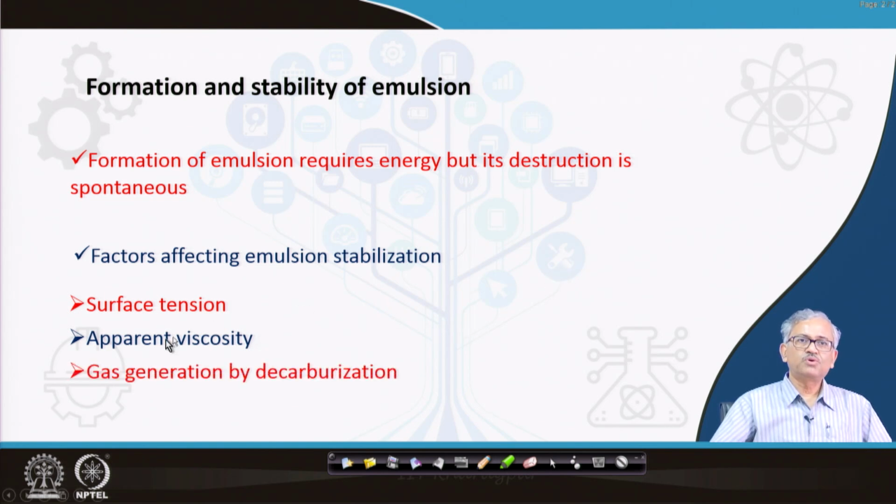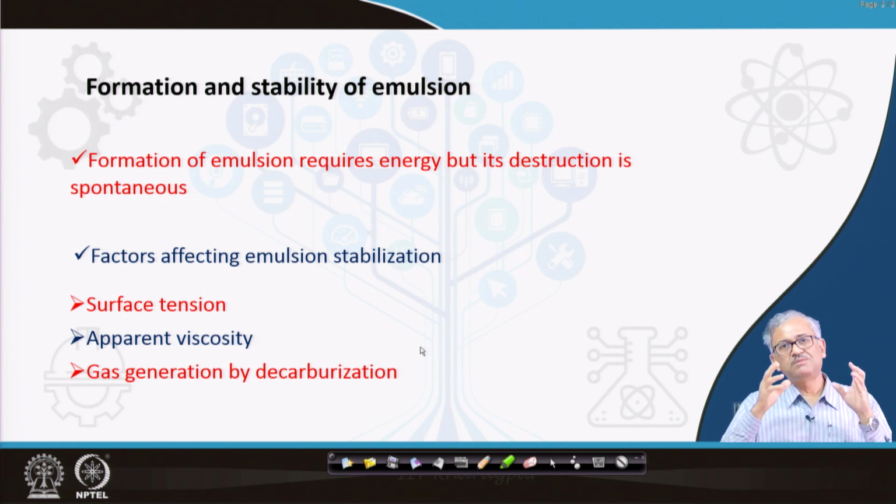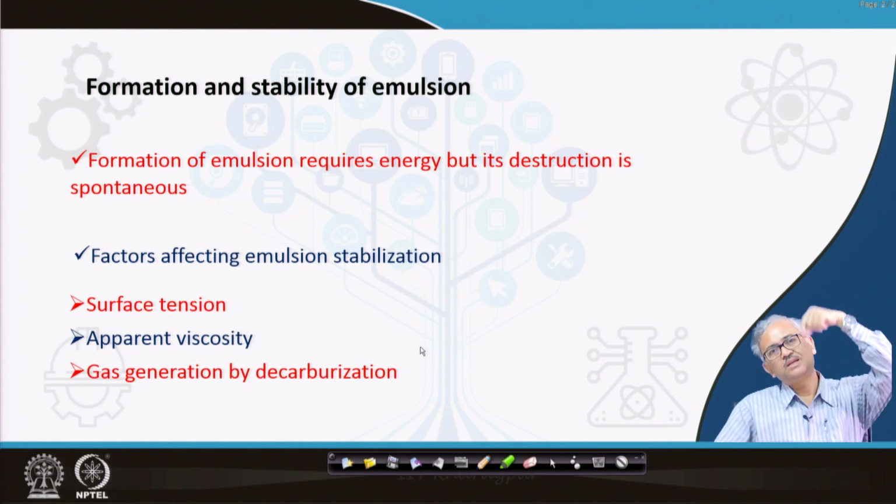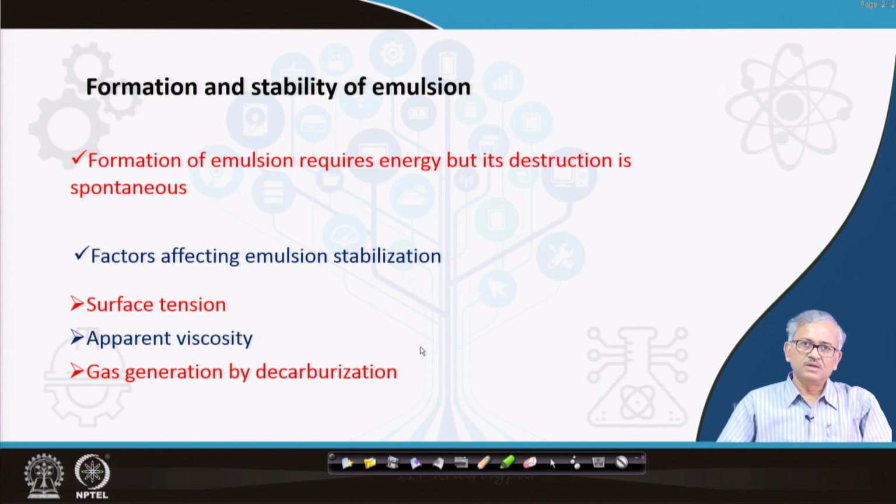Thirdly, the most important thing is the gas generation by decarbonization, because when the bath gets decarbonized, CO bubbles form, and those CO bubbles stabilize the foam. It needs a continuous supply, because CO bubbles will come and then escape to the atmosphere. So you have to supply CO bubbles continuously, such that the emulsion always contains a significant amount of CO bubbles, which will stabilize the emulsion by buoyancy. So gas generation by decarbonization can stabilize it.